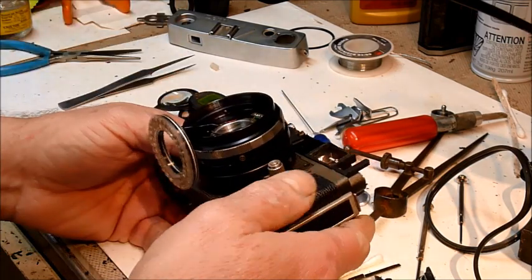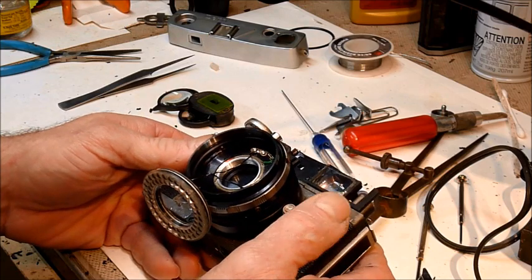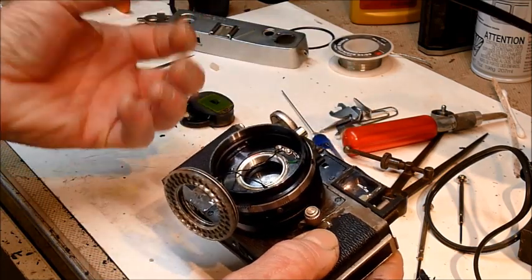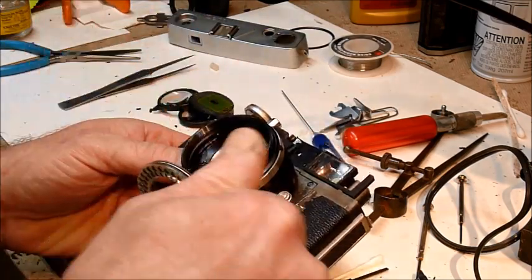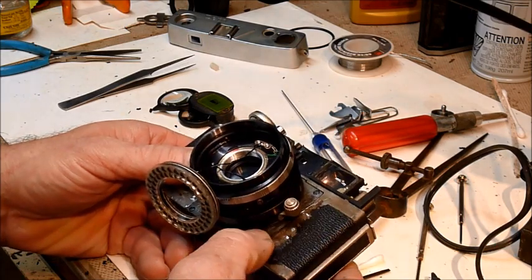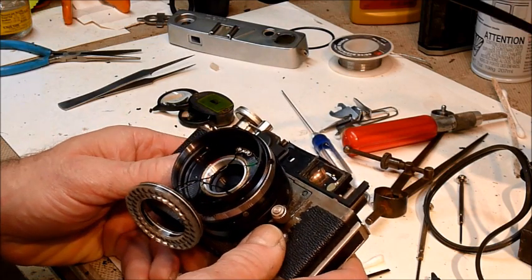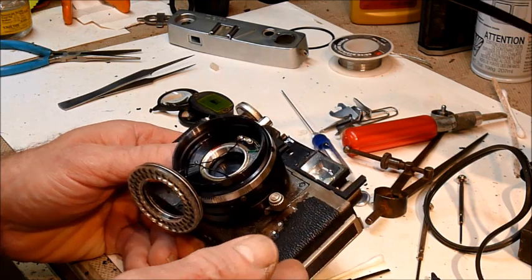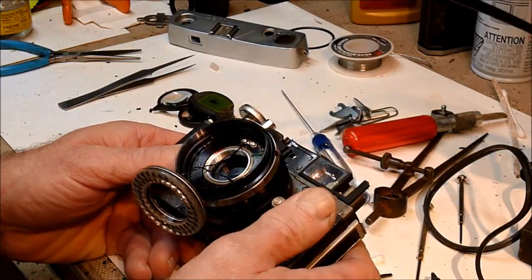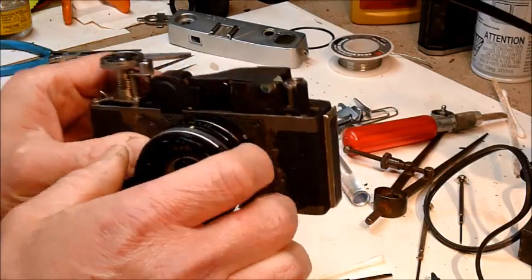So I wound up, as you can see, taking the leatherette off, which is to be avoided at all cost if you can. I took the whole front of the camera off. I cleaned everything again. It was kind of nasty in there, and I cleaned all the old oil off. I straightened a couple things out, but really the bottom line was it was dry from me cleaning it. I added some oil, I reset everything, screwed it back together, and now it works very, very well.